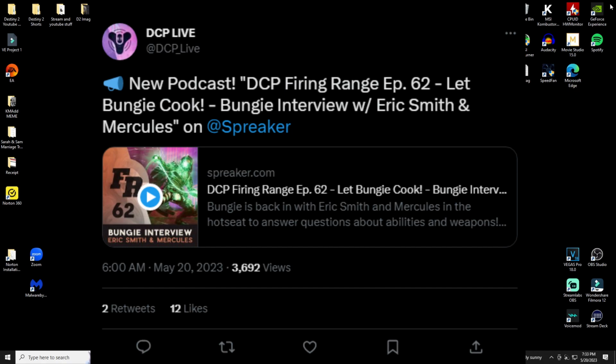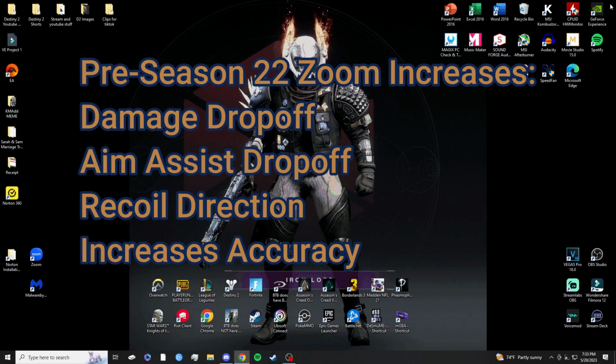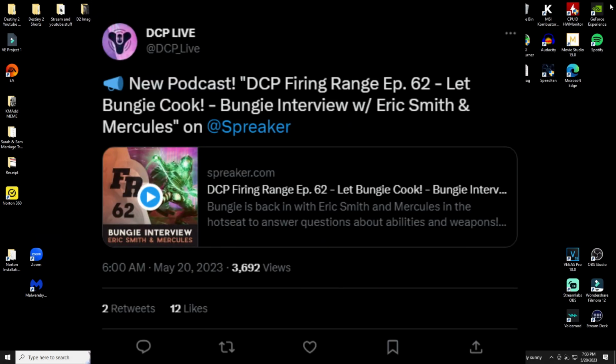How zoom increase works right now, which includes a damage fall off increase. This is how far your gun shoots before you receive damage fall off, where the damage drops. Auto aim fall off increases accuracy and decreases recoil. So in future changes, we are going to have the damage fall off separated from zoom. So zoom will still affect your auto aim fall off, it will still affect accuracy, and it will still decrease recoil, or in Bungie's terms, still work with stability.